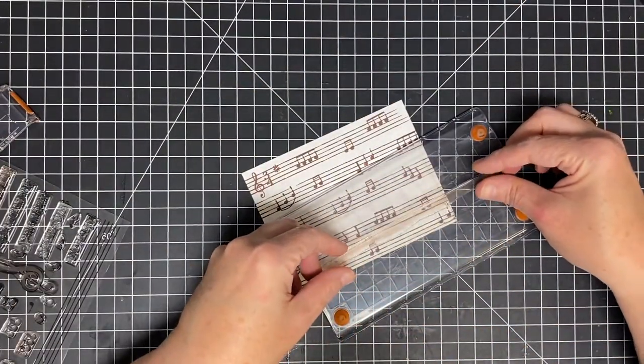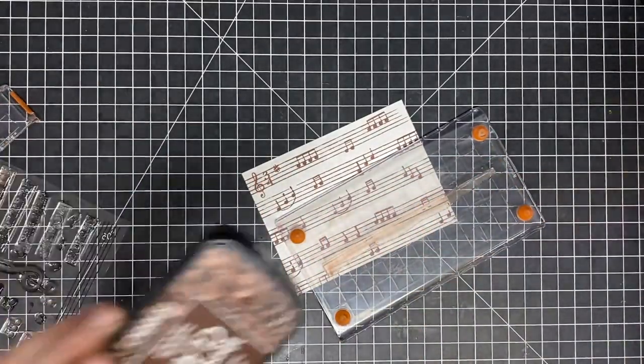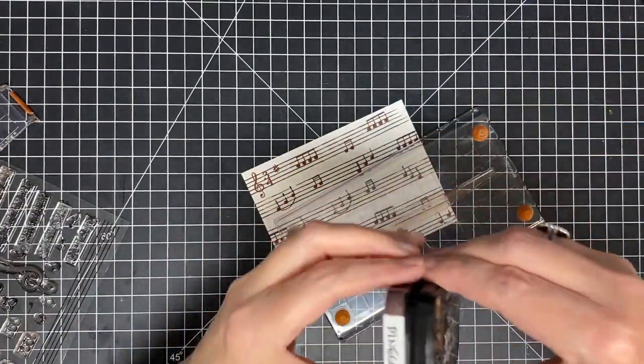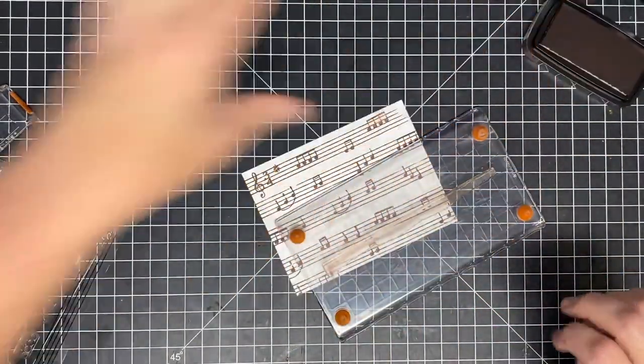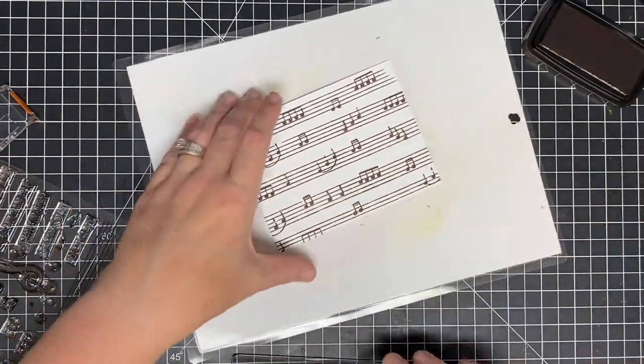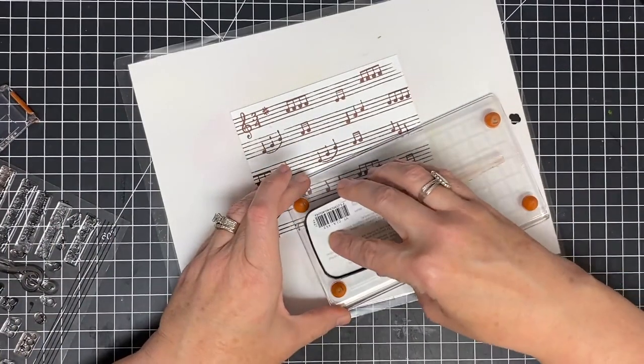So I'm just going to place this onto my block like so. And I'm going to use my darker ink. So the one I used first was Acorn. This one is Pinecone. It's a little darker. Use it, and let me put my little protector sheet down. So just lift this up like there, or put that on my little protector sheet, and I'm going to ink this up.